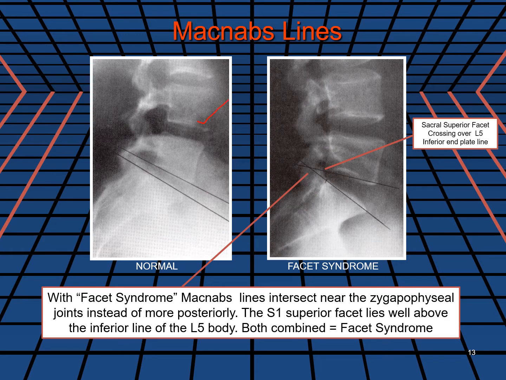To the left is normal. You can see that they really don't cross, but if they did, it would be posterior to the facets. And so that would indicate really a normal 80-20 split over here, where the vertebral body was getting 80% of the compressive loading and the facets were getting 20%. In this example over here, you can see that the lines intersect right at the Z joints, and that vertebra is in an extension malposition, and that of course is going to change the weight-bearing load greater onto the facets, less onto the vertebral bodies and discs, creating potential facet or zygapophyseal joint pain.